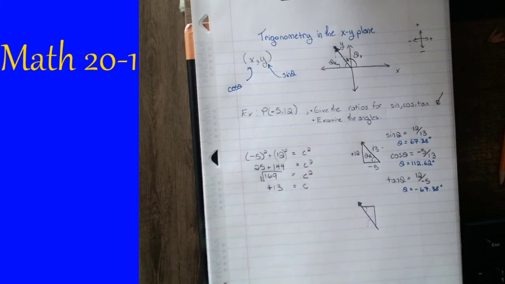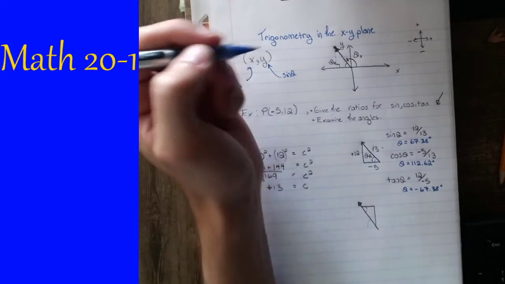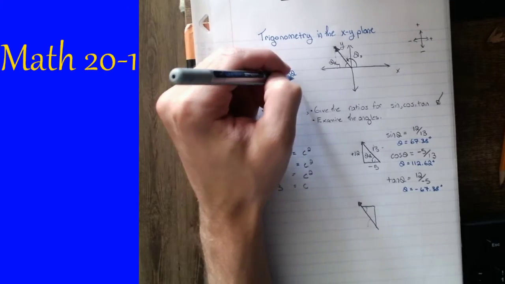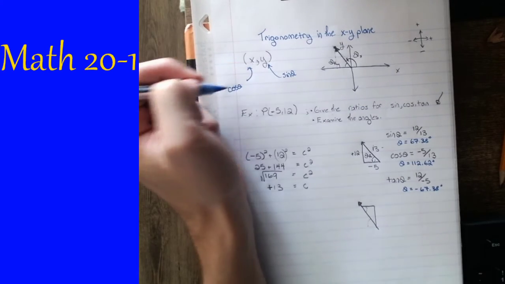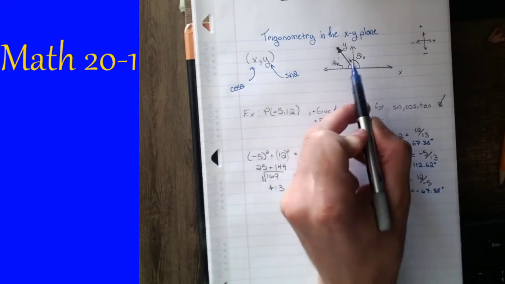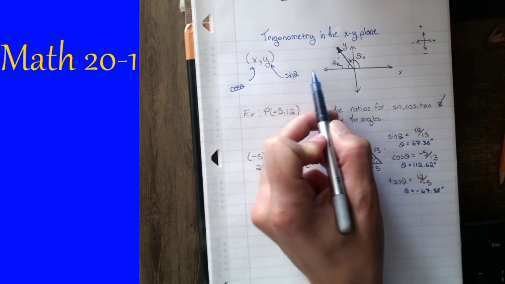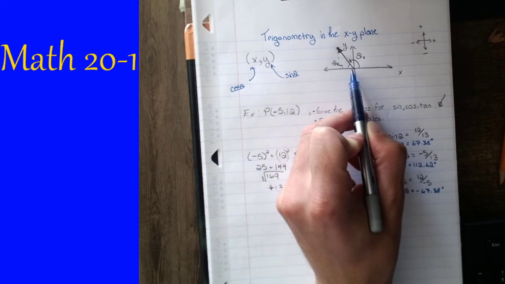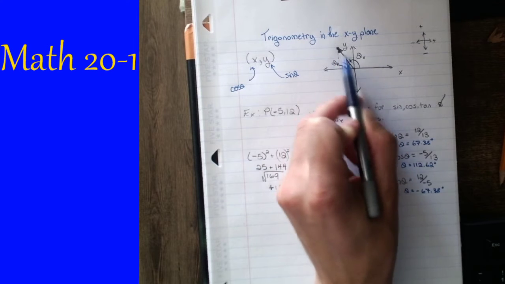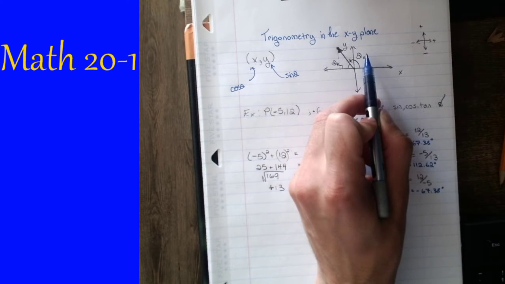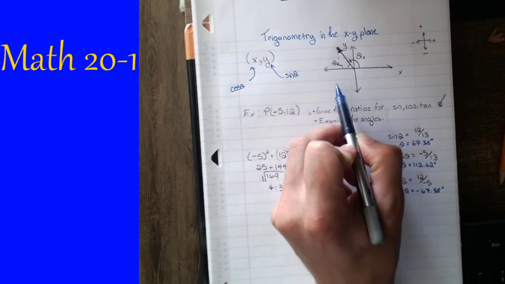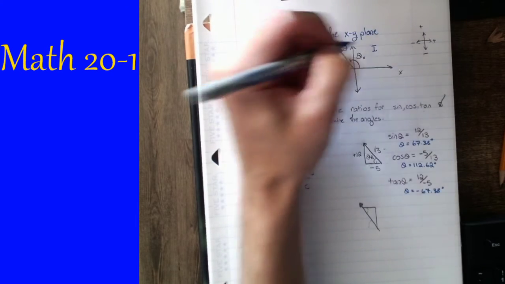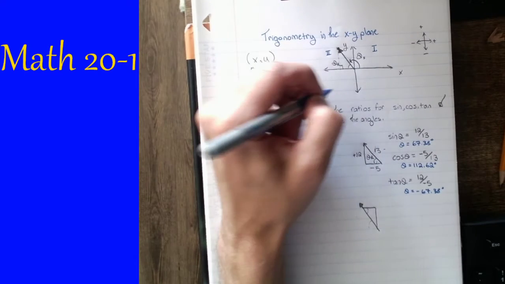And then you can also make the jump that there happen to be places where sine and cosine are positive and negative. So cosine is always going to be positive over here, and sine will always be positive in this quadrant and in this quadrant. Sine will always be negative in this quadrant and that quadrant. So sometimes it's also helpful to label your quadrants.